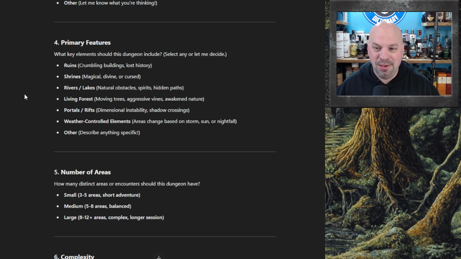For example, I say, I don't really like any of those primary features. Could you suggest 20 more of them? Or I'd rather have some primary features for a swampy area or something like that. So, ruins could make sense, but maybe you're not going to have rivers and lakes inside of a swamp because it's already wet, things like that. So consider using ChatGPT to prompt for additional things, and then ultimately you come up with your answer, and now that's going to be a new input for your development.